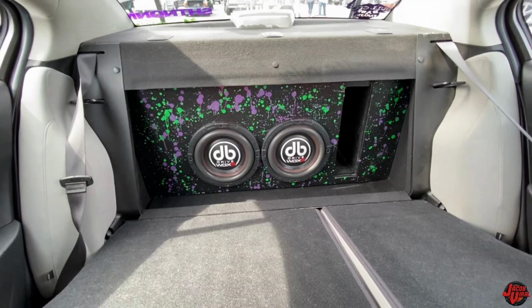For a daily driver, this is really the best way to go if you're able to put your seats down. And of course, you notice that she has the port on the driver's side, so more pressure goes towards the passenger side. And if she ever does consider competing, I'm sure you'd be able to burp a little bit louder on that passenger glass window, having that port as far away from the meter as possible. So if anybody didn't know that, usually driver port is a little louder on the meter if you're metering on the glass on the passenger side.